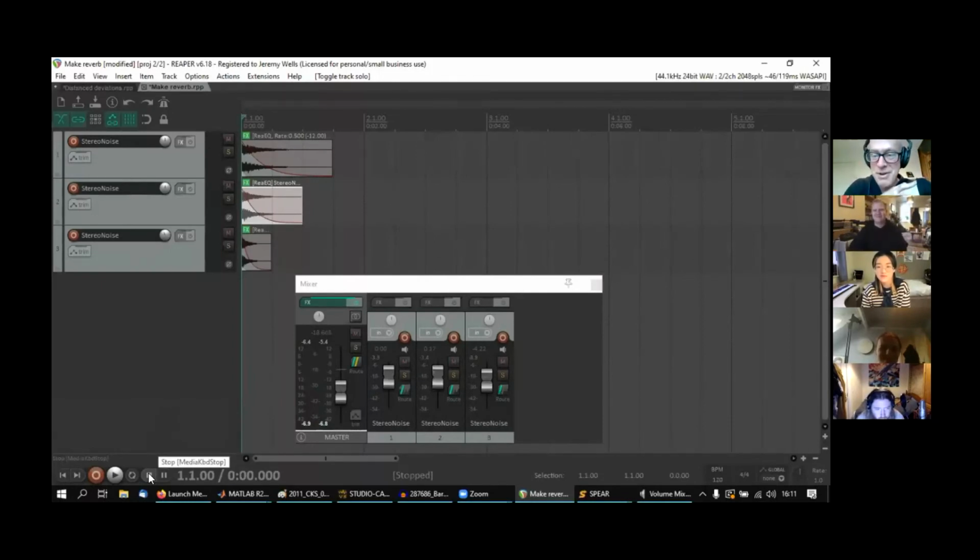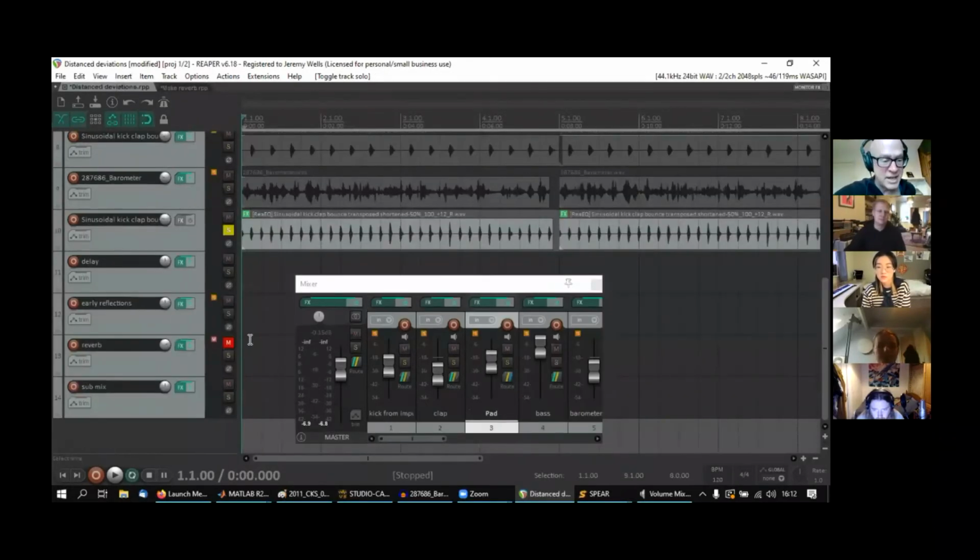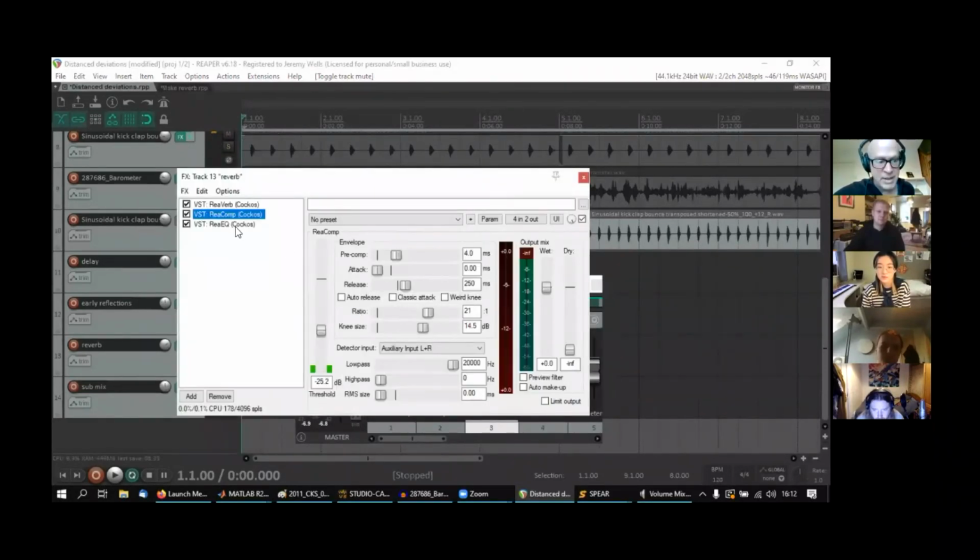Said this doesn't seem to be working properly, and this is one of those things that would need a lot more tweaking than I've done to develop something which is a good sounding reverb. But just to show that it can be done, I have incorporated it into this reverb here.